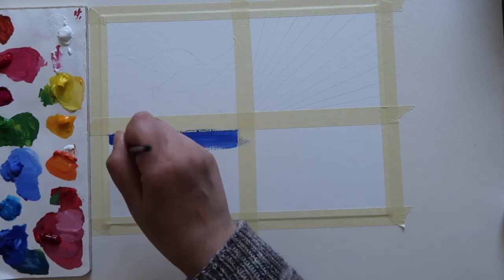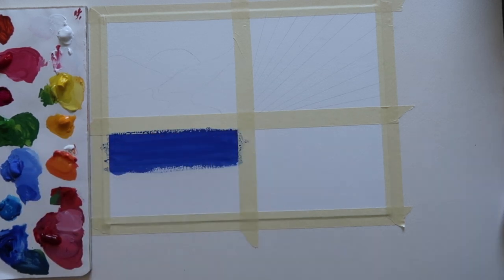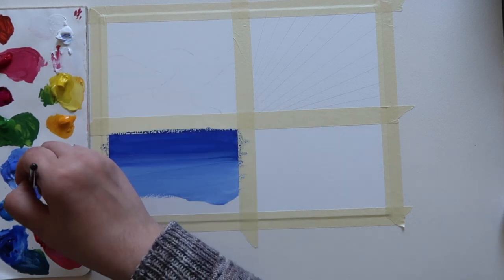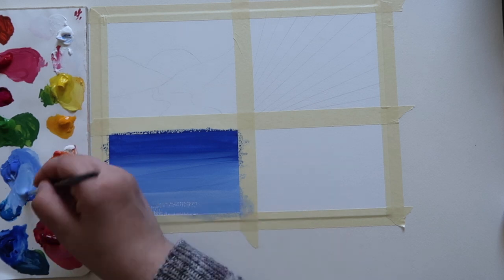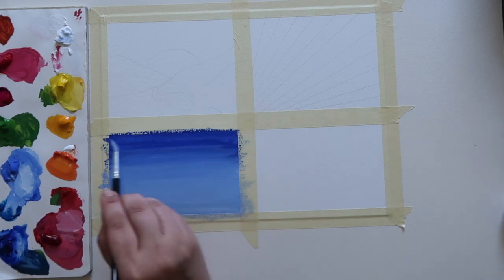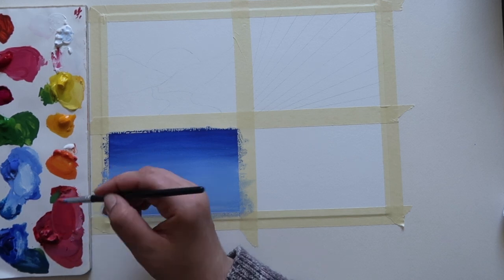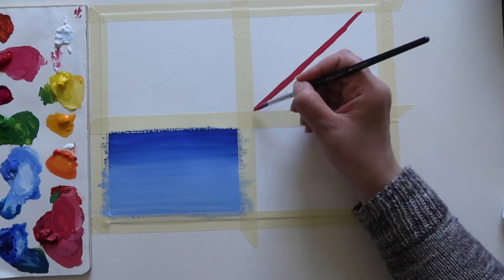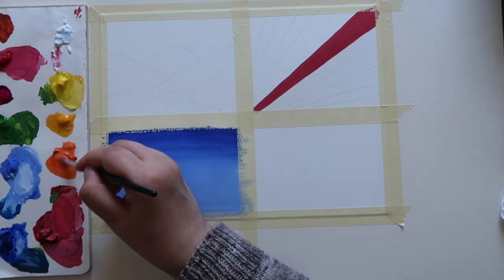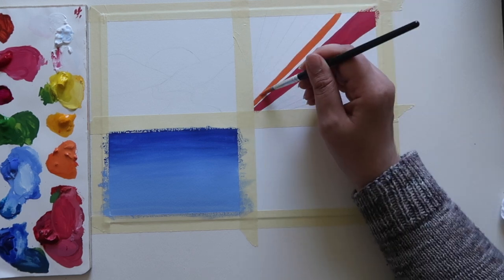First I started out with the bottom left rectangle — this is the one where I wanted to do the cherry blossom picture again, but with a blue background for the sky. I thought I'd attempt a bit of a gradient background. With this painting session I just wanted to play around with gouache a bit more, practice some techniques. I've watched a ton of videos and tutorials to understand more about how the medium works.